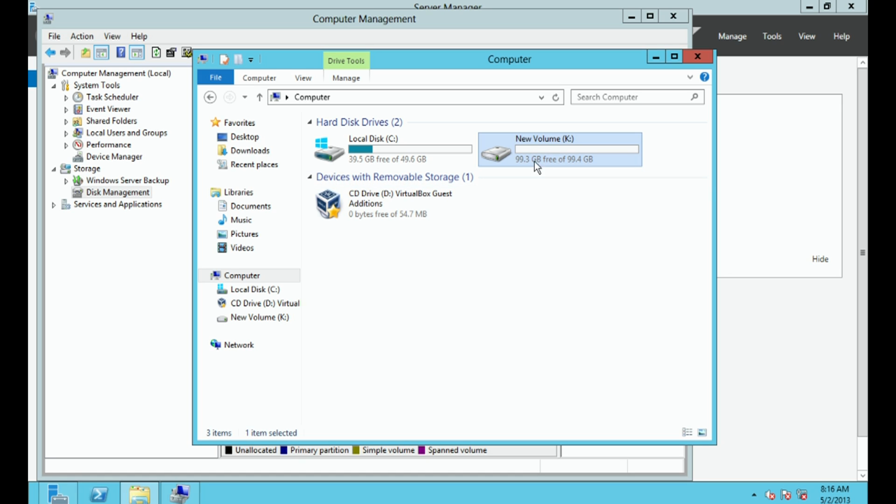And we can also see it's a spanned volume. So now we see that we have 99.3 gigs in that particular spanned drive. So it was 4 25 gig hard drives combined together to create one big hard drive. Now, that's really all there is to creating a new volume.